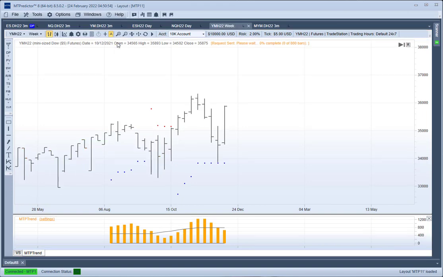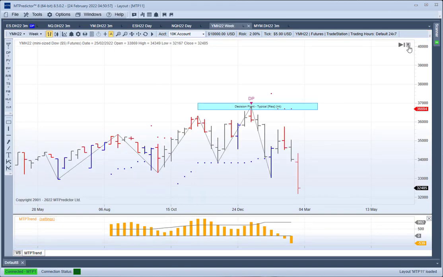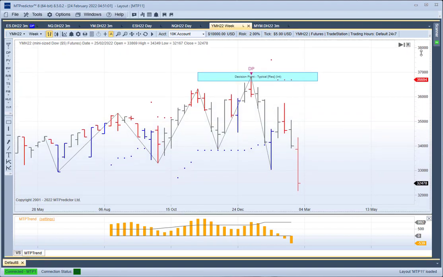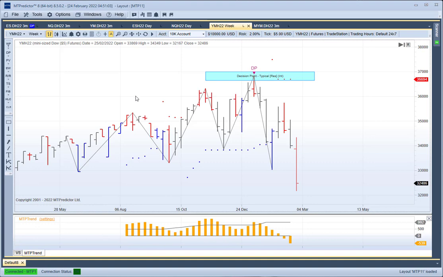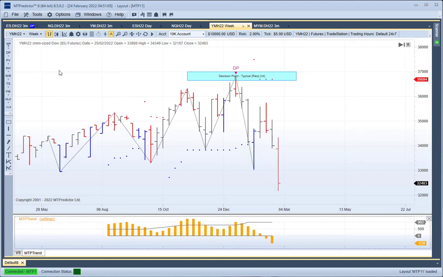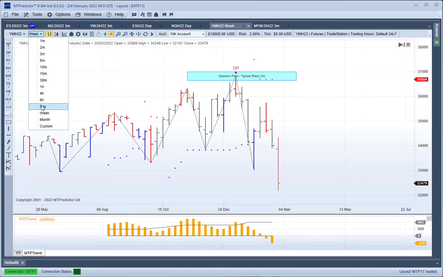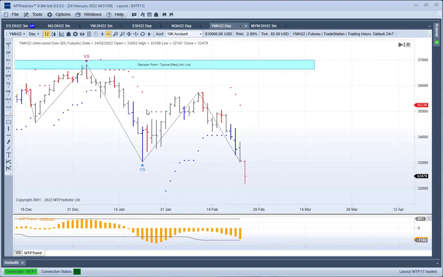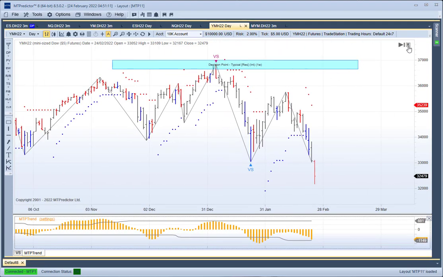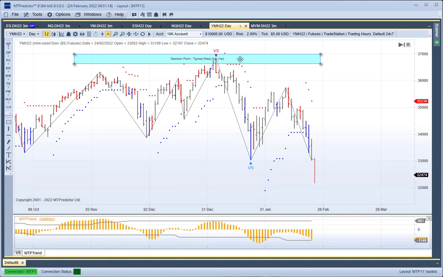If I turn trading mode off, you can see that what happened was the market actually went up to that level and made the high at that level. So if I now come down to the daily chart, there you can see what happened is that we had a VS sell on the daily chart, but look where it came in, right at the weekly resistance area. Now remember, that weekly resistance area was on the chart in advance.